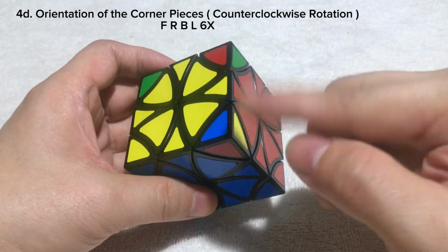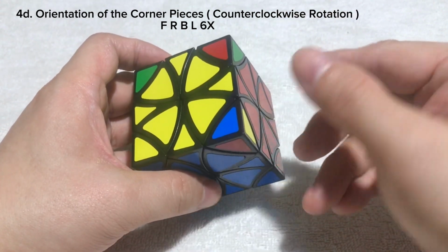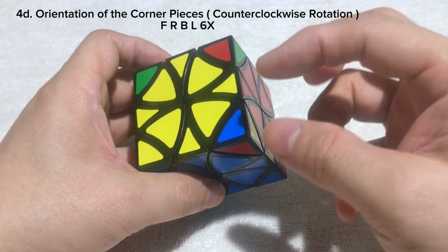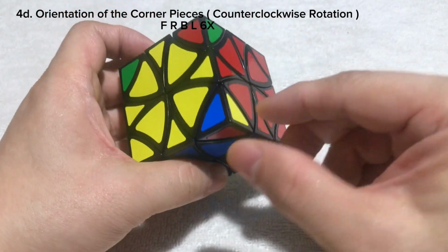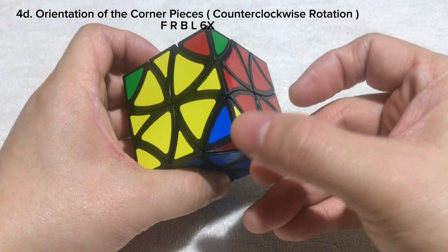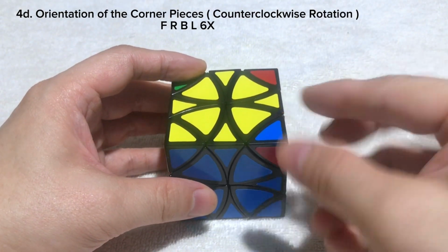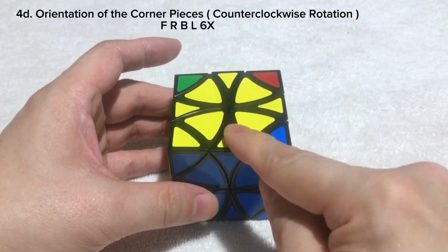Okay, now after that we will check if the corner pieces need to be rotated counterclockwise or clockwise. Okay, in this case the three need to be rotated counterclockwise. So we will do the counterclockwise rotation. So we will start here.